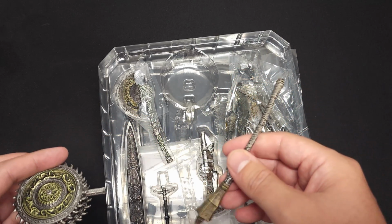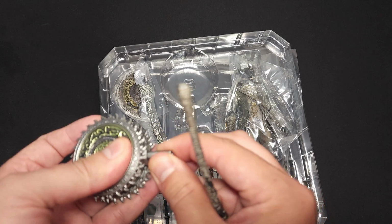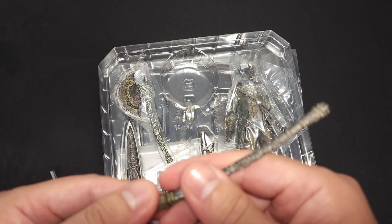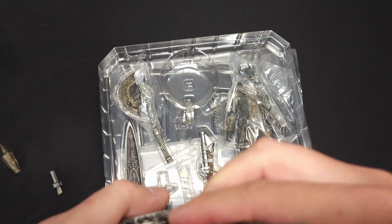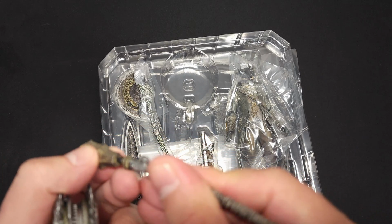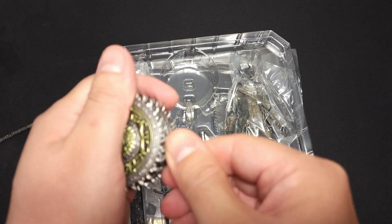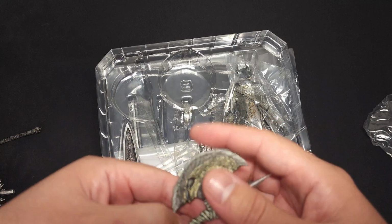So, no, this one was not for this one. I don't really remember. So we can do this. We do this. And no. I think I'm gonna wait for the instructions before I continue doing things like this. Okay. We got the axe.